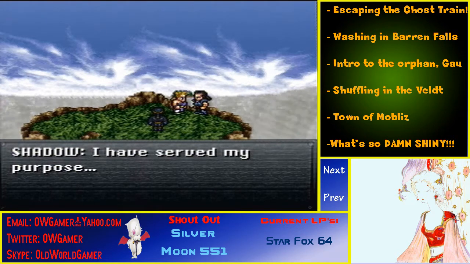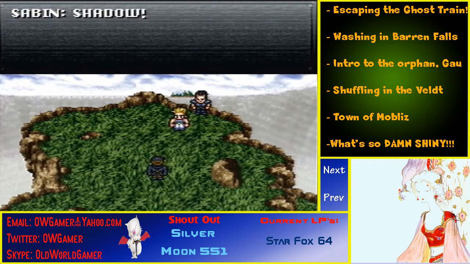And here, unfortunately, Shadow departs and leaves us. I've served my purpose. And he just picks up his stuff and says, yep, I'm out of here. So if you equipped anything on him before you get to Barren Falls, definitely unequip some of his items if you want to keep anything. And if you didn't do the little cheat thing that I did to get all the levels.